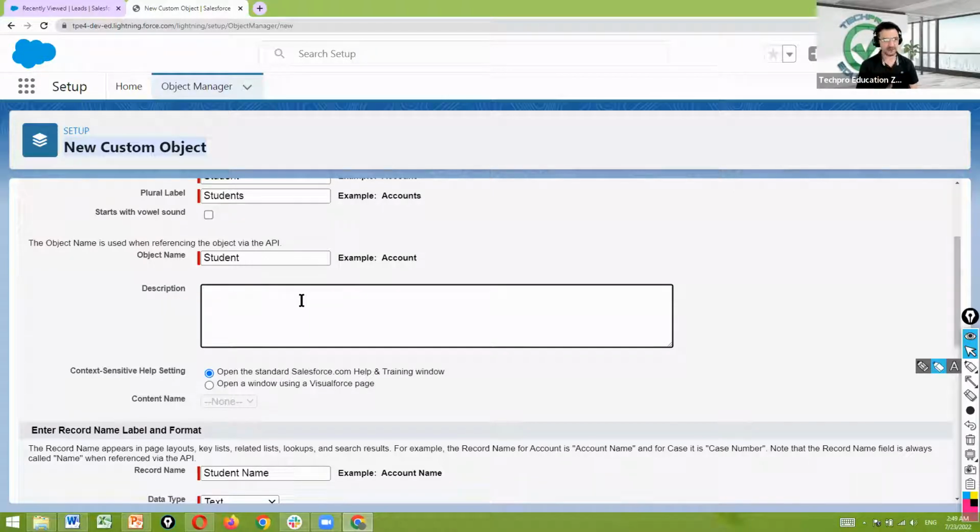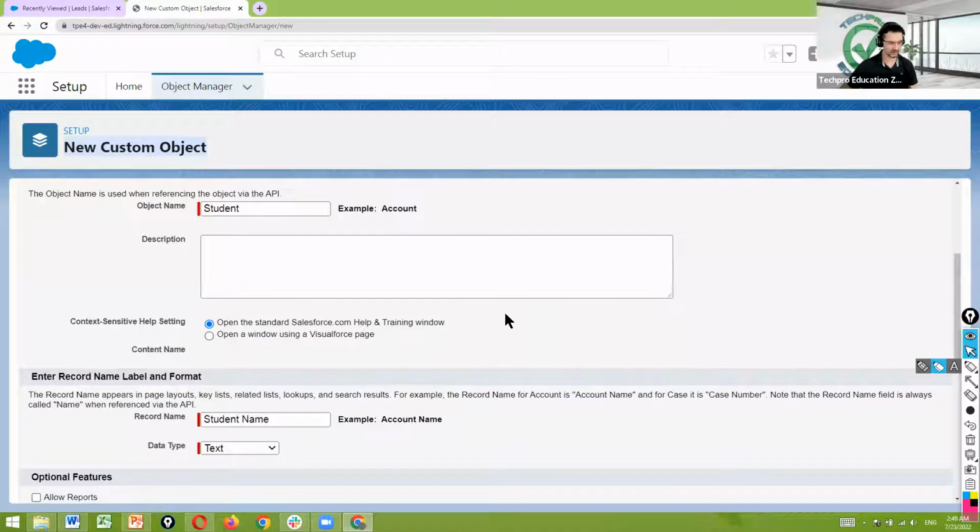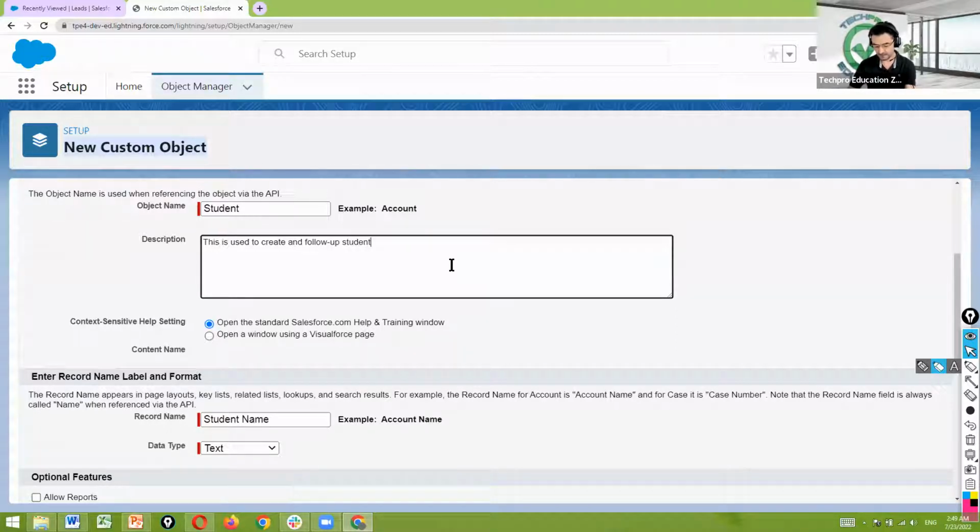And you might want to mention it here, or you might want to mention the basic functionality or basic purpose of this object in description. But in our case, we don't have to. So I'm just leaving this empty. Let's say this is used to create and follow up students.